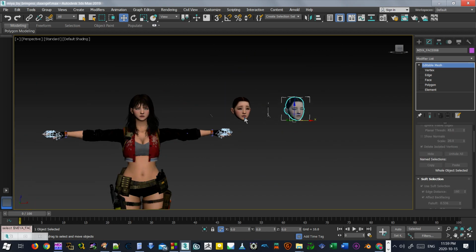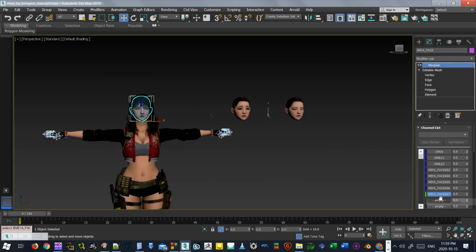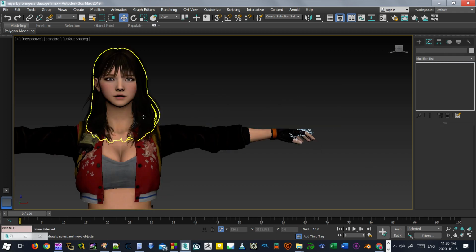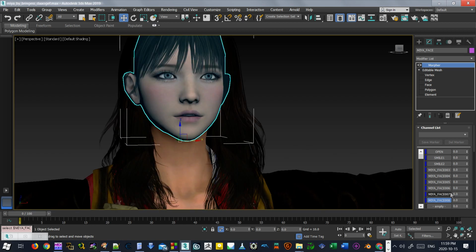Alright, that should do it. Then we're done. That's it. Alright, so now I can just clean this stuff up, get rid of it, and then these are our morphs, so we should have 8 of them, or 9 of them, I think it is. Okay, we can test them here, make sure that they're okay.